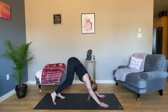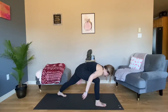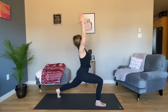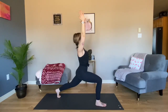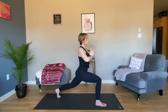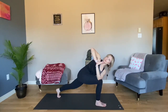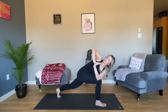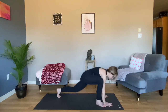Anjaneyasana Crescent Lunge, right foot steps forward. Train-track your legs — meaning there's a wide enough stance between your feet for good balance. Front knee over your front ankle, back toes under your back heel. Fingers shoot up. Take a deep breath to lengthen. As you exhale, bring your hands through heart center and twist to the right. Left tricep to your right thigh, push through your palms to stack your shoulders. Option to drop your back knee to open more through your left hip. Take a deep breath in. Look to your mat, exhale as you step back to Downward Facing Dog.